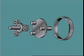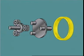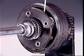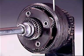A basic planetary gear set has a sun gear, which meshes with planet gears, also called planet pinions. The planet pinions, in sets of 3 or more, rotate on bearings, on hardened steel pins, on a planet carrier, which spaces the pinions equally around the sun gear. It also locates them so they can mesh with an internally toothed ring gear. This means the planet pinions are always in mesh with the sun gear and the ring gear.